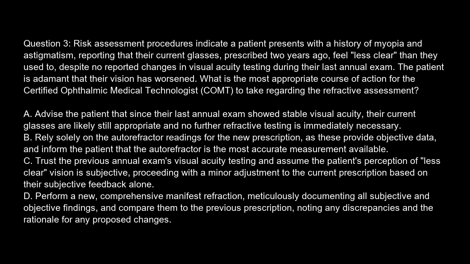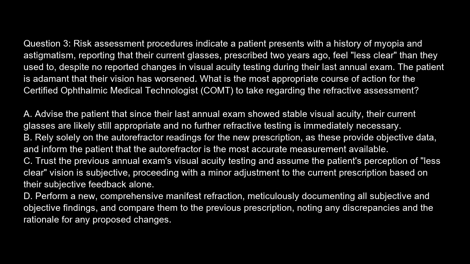Question 3. Risk assessment procedures indicate a patient presents with a history of myopia and astigmatism, reporting that their current glasses, prescribed 2 years ago, feel less clear than they used to, despite no reported changes in visual acuity testing during their last annual exam. The patient is adamant that their vision has worsened. What is the most appropriate course of action for the certified ophthalmic medical technologist, COMT, to take regarding the refractive assessment?